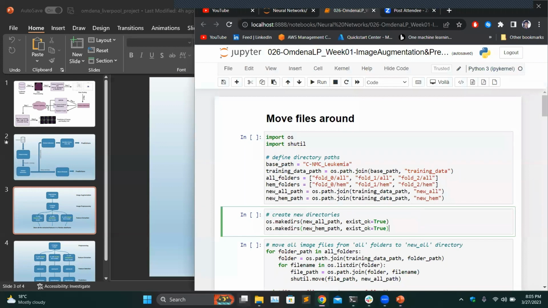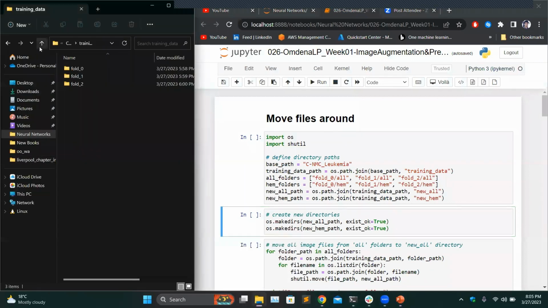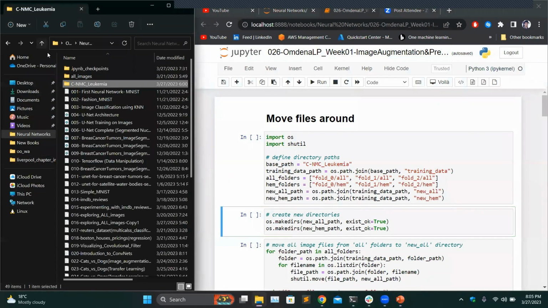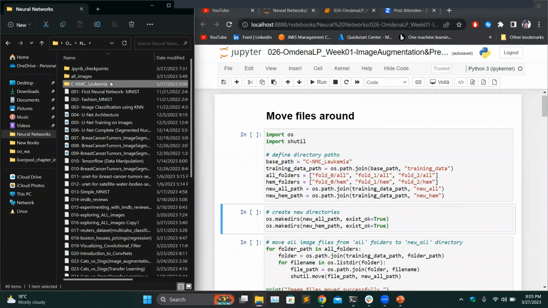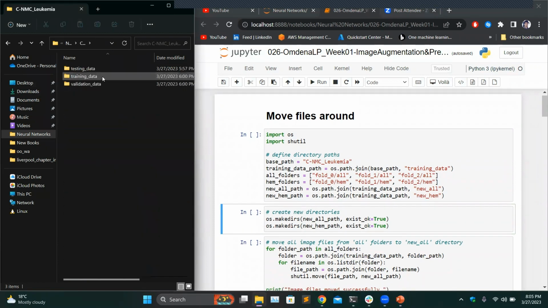So this is my notebook, and on the left side of the screen is the directory, the data set that has all the images. In this data set, inside the training data folder, we have three subfolders, and inside each one of them there are two folders.